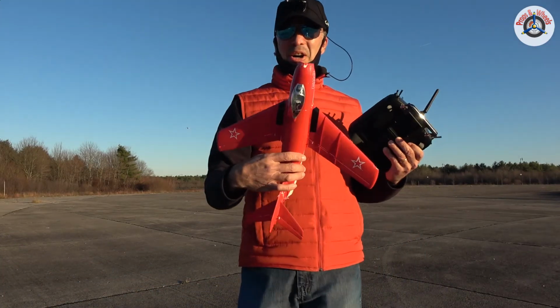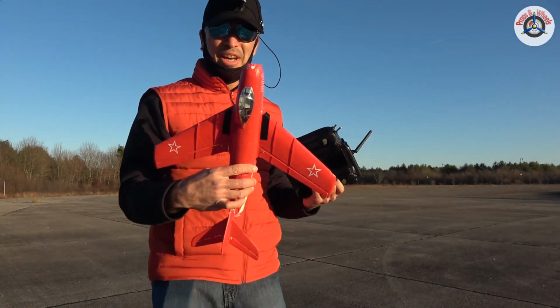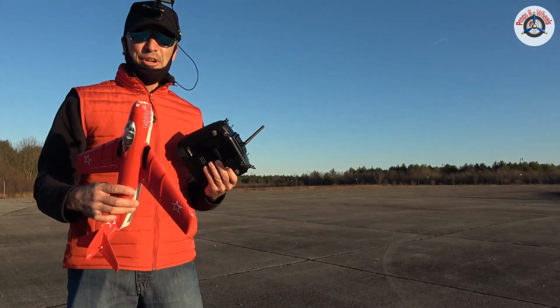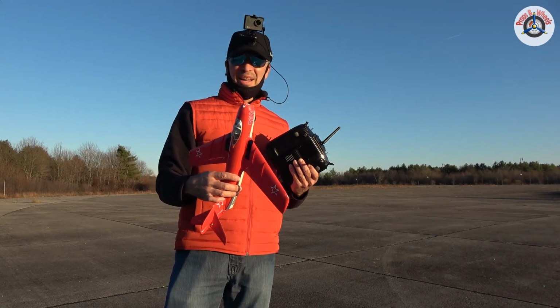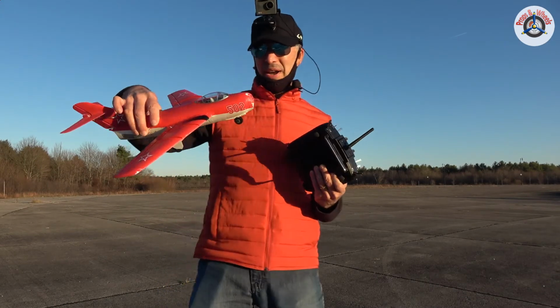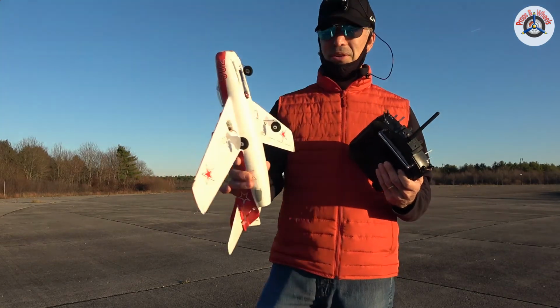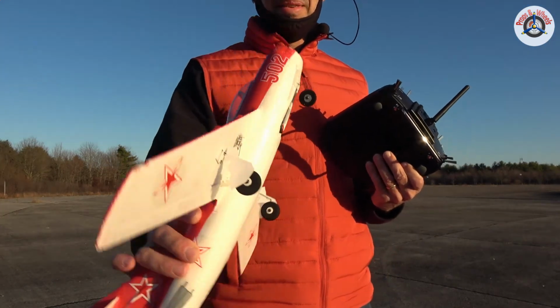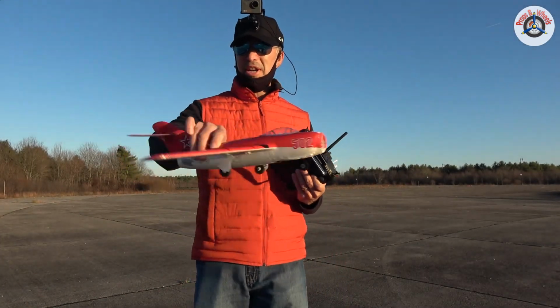Yeah. So it's a nice flyer, and again I'm getting back to EDF jets. I've shown the first 3 I had in the past, and yeah, this is going to be fun. I don't know, I land a little hard, so I may have bent the landing gear a little bit. The front one looks a little crooked, but hey, it's my first time. This is fun. The stabilization works great.